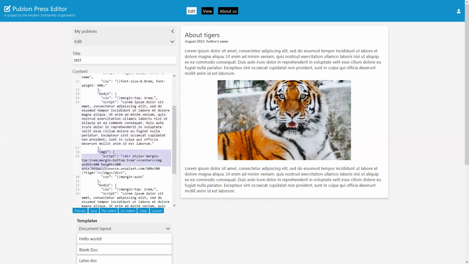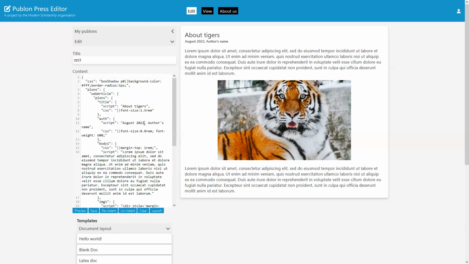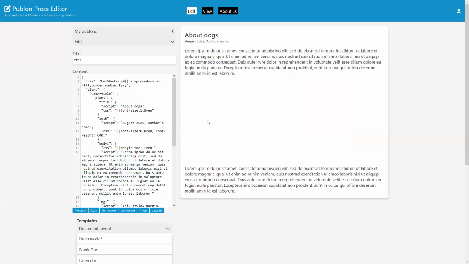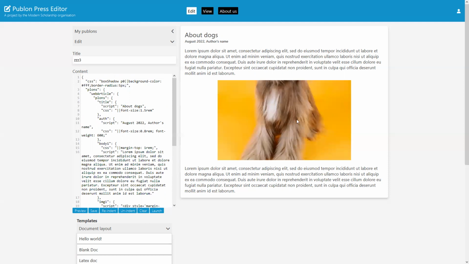Then we are adding an image here, and I'm using the Unsplash service. So they provide you with random images. Well, you can specify the subject here as well. So let's say instead of tigers, I wanted to see something about dogs. So dogs, and then we can maybe update the title as well, about dogs, and then Control-Alt-R. And it's just taking a couple seconds to load the dog.